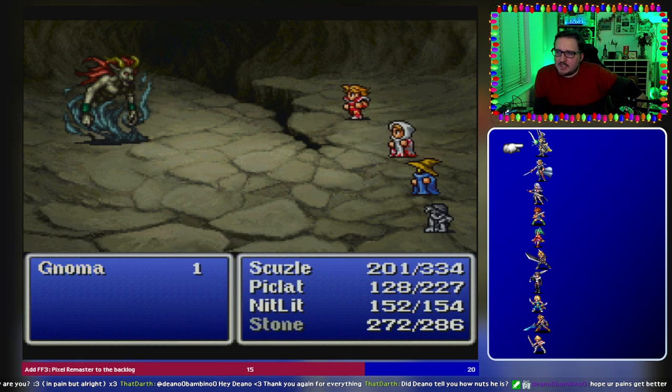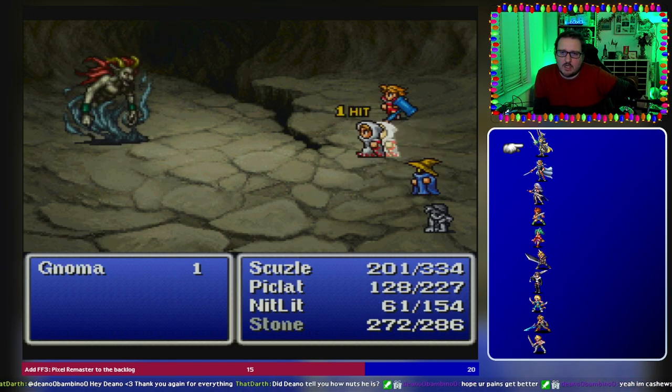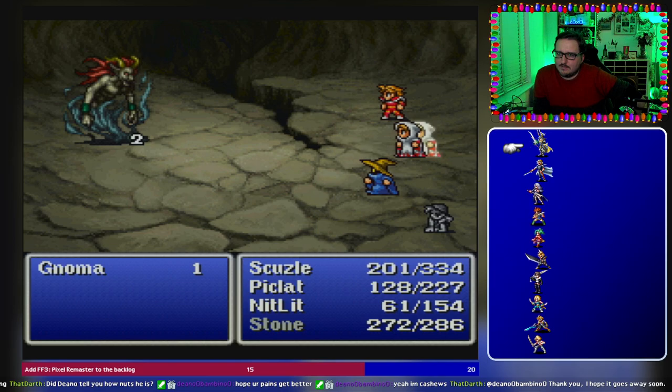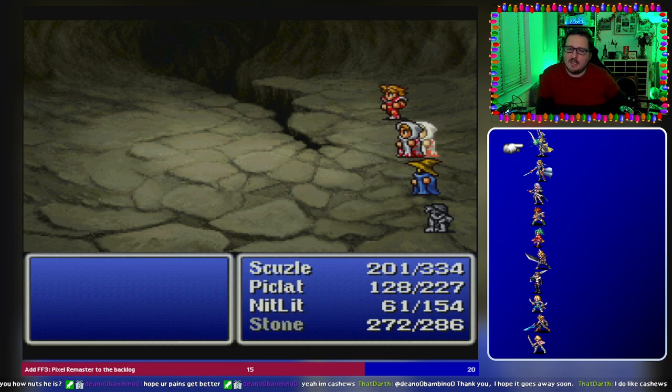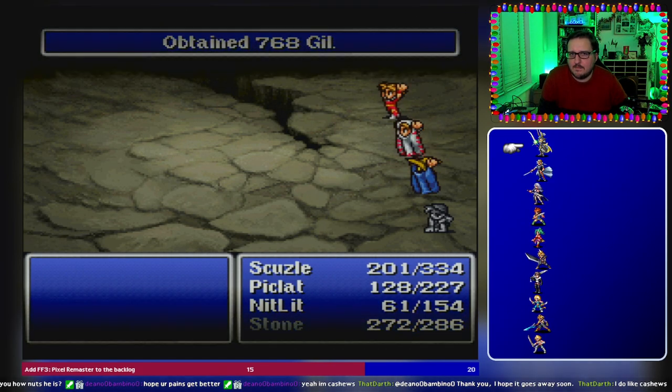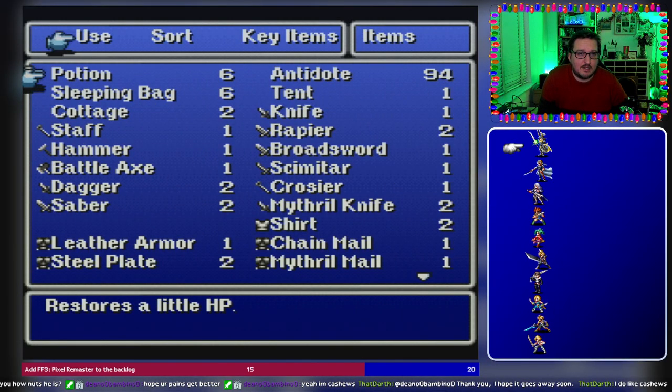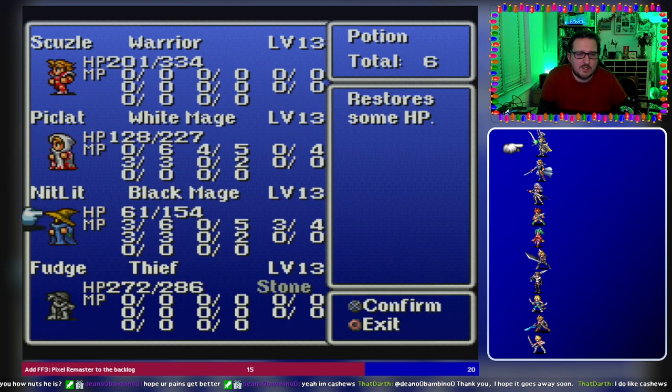Did Dino tell you how nuts he is? Dino, tell us how nuts you are. What have you done? Oh my god, the damage. In pain? Oh, is this the sickle cell stuff that you've been talking about? And cashews are tasty, by the way. I do have to agree with you. I'm sorry to hear that you're experiencing pain. That sucks, especially at Christmas. Especially at Christmas.